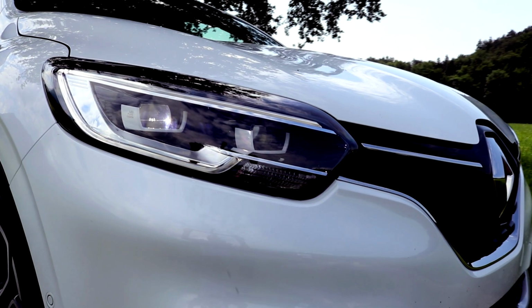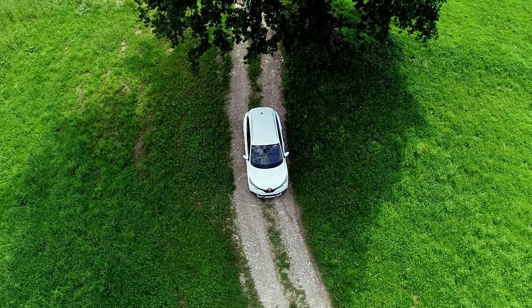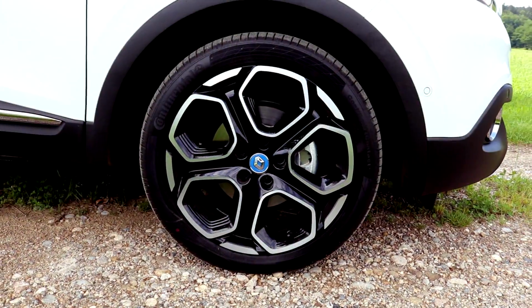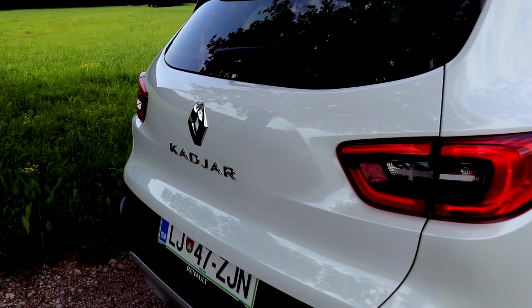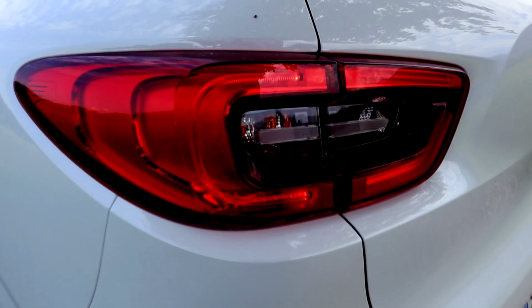The car retains its LED signature and LED lights, while it now also sports the S Edition badging. The package still comes with 19-inch alloys, but these are even more interesting and futuristic, and you get Renault's badge on a blue background. You won't notice anything different at the back, and I still like the brake lights. Especially at night.